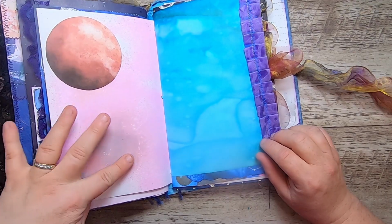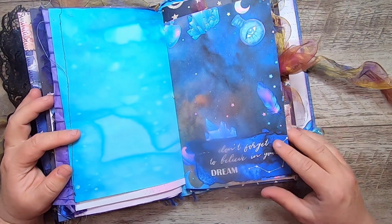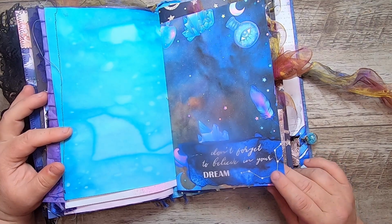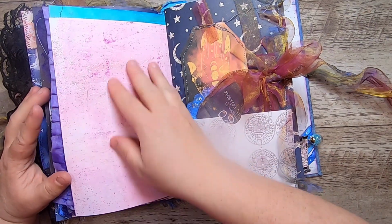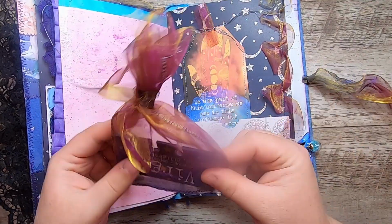Another of those phases of the moon. Lots of fun inking and dyeing. Another ruffle. Don't forget to believe in your dream. Another sparkle paper. This pocket holds on to the second of the two organza bags.